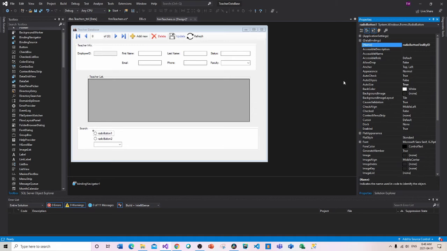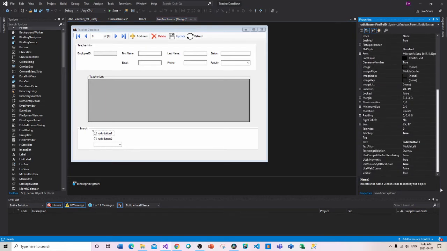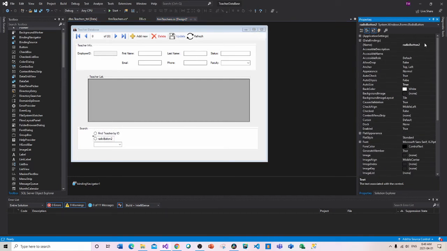Okay, that's the one I'm going to set that first one to. And down in my text, we'll change that to find teacher by ID. Okay, there's one. And the other one will be find by faculty. Okay, radio button 2, find by faculty.